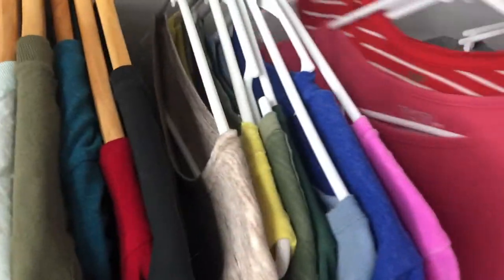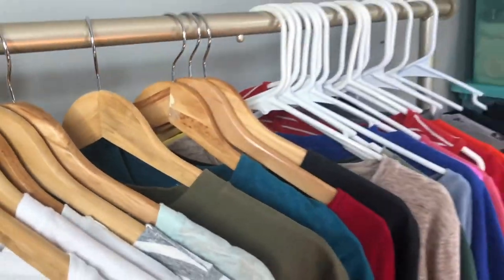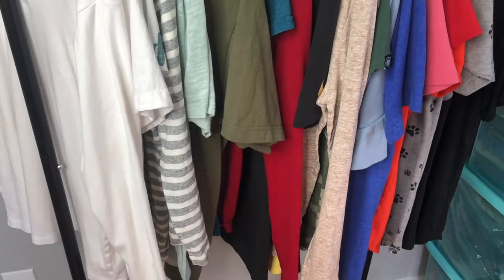So now that you've seen the rainbow of goods we got in this DIY ThredUP box, let's flip it around and talk some numbers. There were nine items on the wooden hangers — the nine items I'm planning on doing a quick photo shoot on and listing online. By quick photo shoot I mean I leave them on the hanger, take a picture of the front, take a picture of the back, maybe take a third picture up close of the silk screen if there is one, and then take a couple of photos of the tags. Simple and quick.